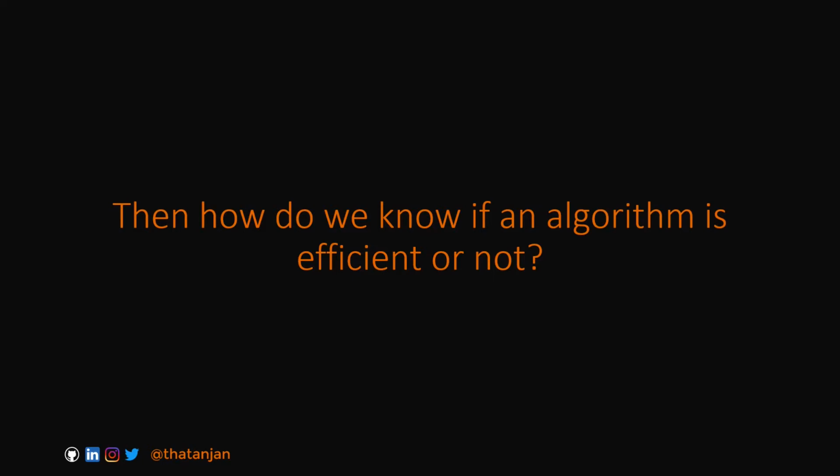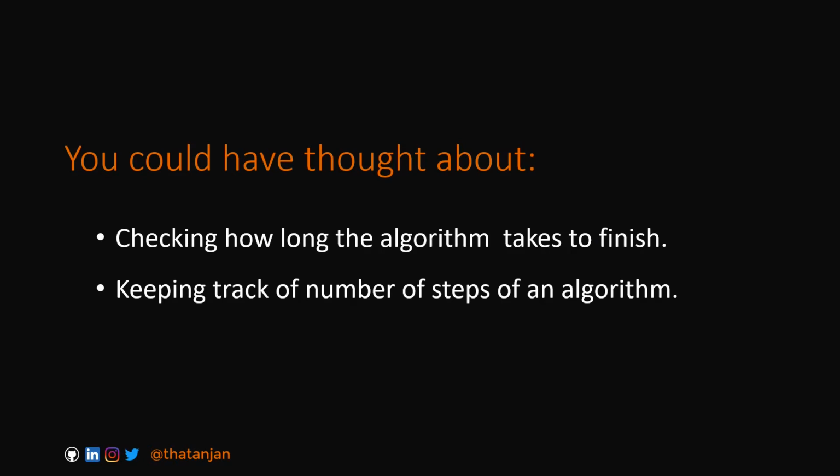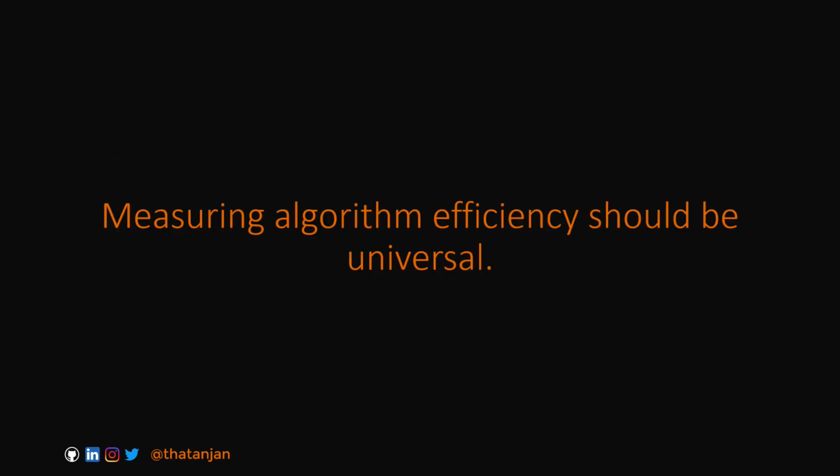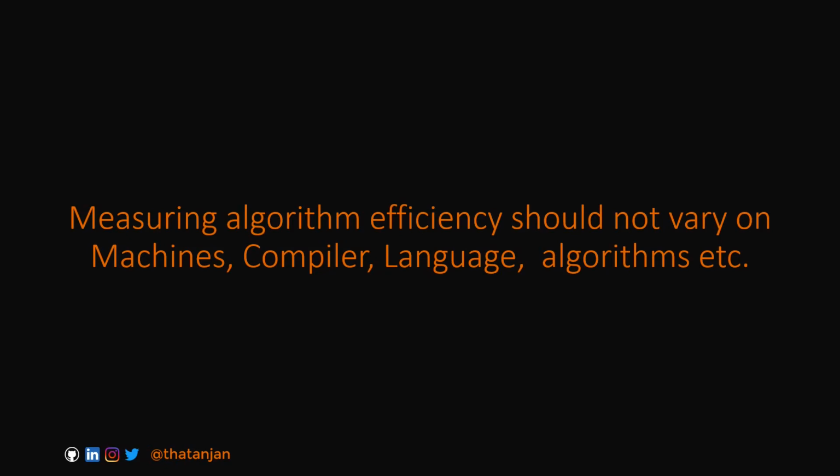Then how do we know if an algorithm is efficient or not? Just think for a minute. You could have thought about checking how long the algorithm takes to finish or keeping track of the number of steps of an algorithm. Well, both are kind of wrong. Just remember, measuring algorithm efficiency should be universal. It should not vary on machines, compilers, languages or algorithms, etc.